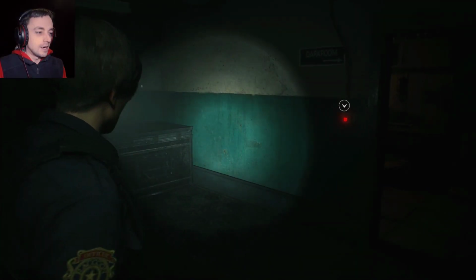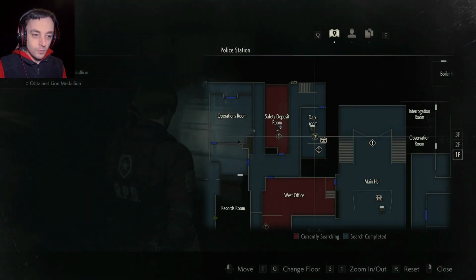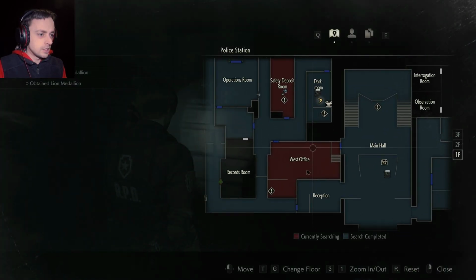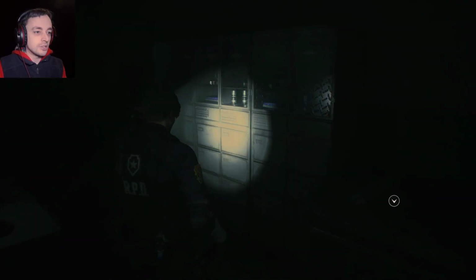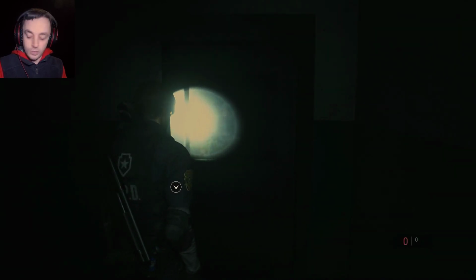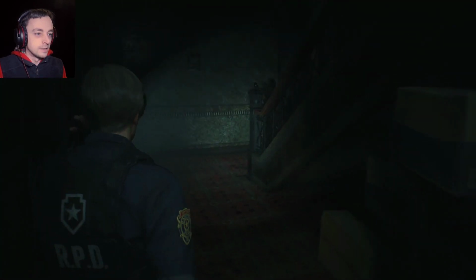Now, I need to go to the West Office 1 on Floor 1. Where's this? So it's just over there, because that is where the safe is that I was trying to get into last time, but failing miserably because I was trying to get into the wrong safe. Which isn't the best of methods.